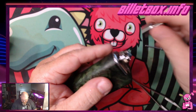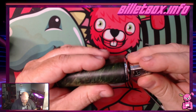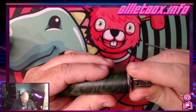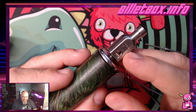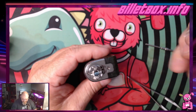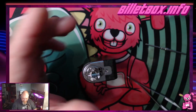I like the fact that you have all this room up here, and I wish I could see through this cap and you could see just how much room we have up there. That coil's sitting probably right about where my fingernail tip is, so you got all that room up there. And I just pulled that off with the O-ring on there. O-ring holds it really good.